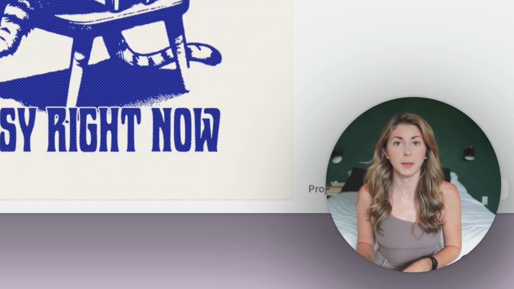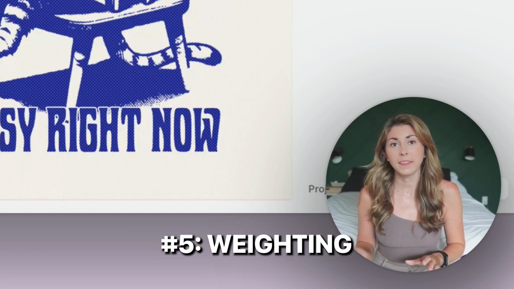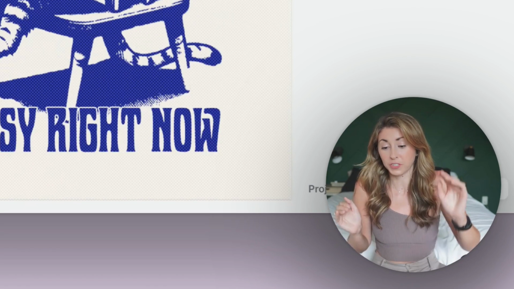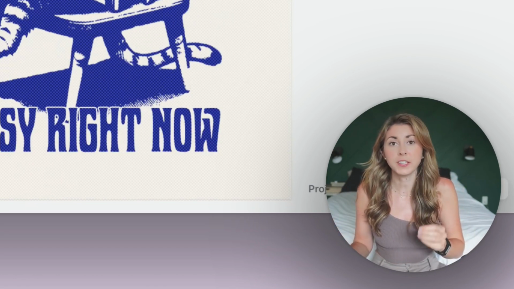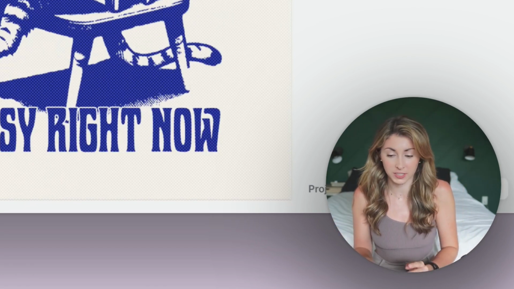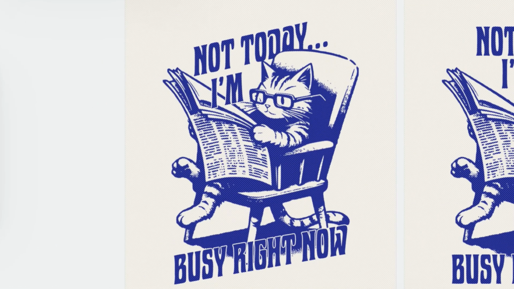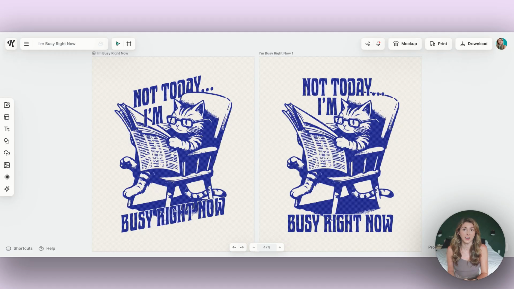The next thing you need to keep in mind is your weighting. And I find that when you're adding a lot of angles and you're adding a lot of rotation to your design, you risk losing the balance of your design. So we have this one here, and the top is not straight. And I find when the top's not straight, placement on a design gets really hard. And when you don't have symmetry, so one side is a lot heavier, then your design and your focus just goes off.